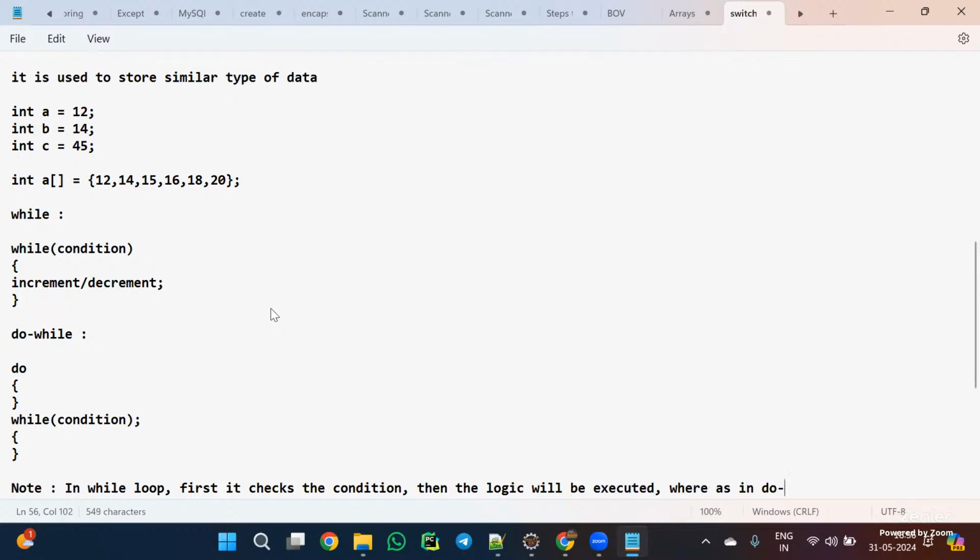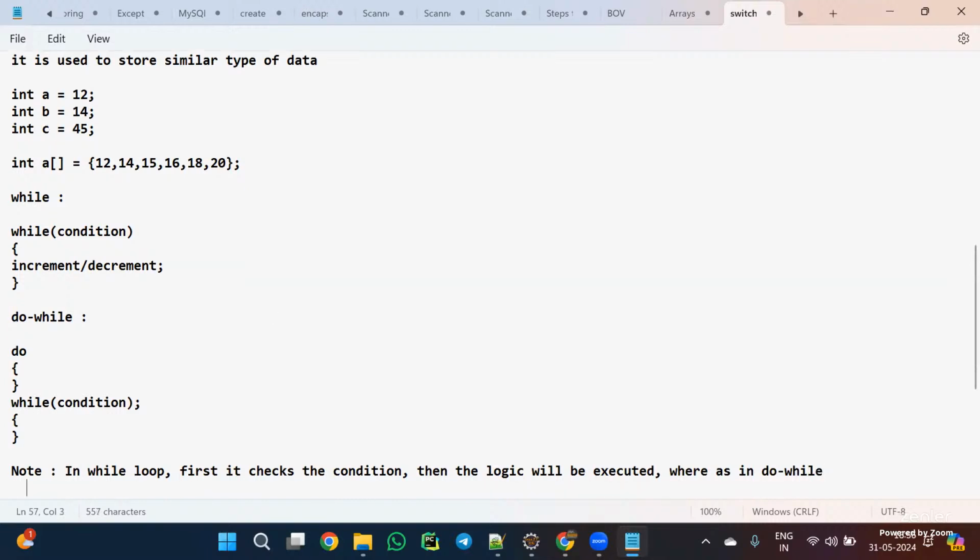Whereas in do while, at least once the logic will be executed without checking the condition.